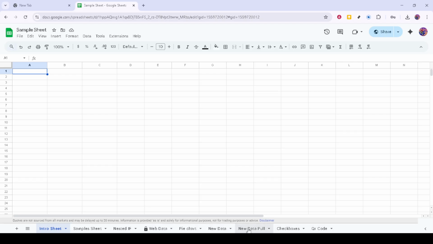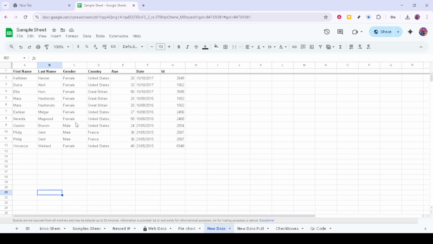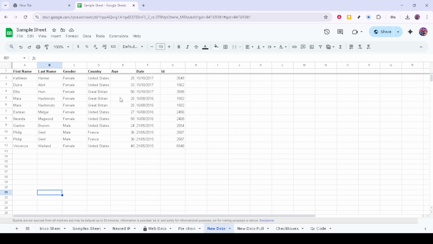With your Google Sheet open, head towards the top menu and click on the File option. You'll notice a drop-down menu appears. As you hover over the Share section within this menu, you may see several options. From these, select Publish to Web. This action will bring up a dialog box that's key to the embedding process.